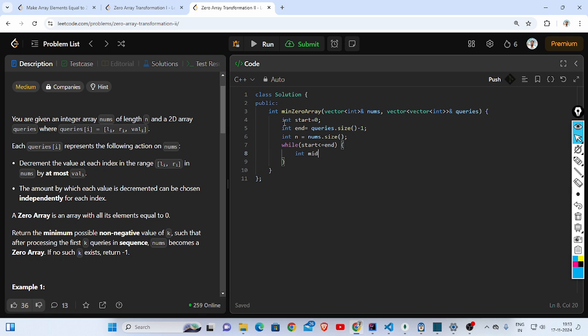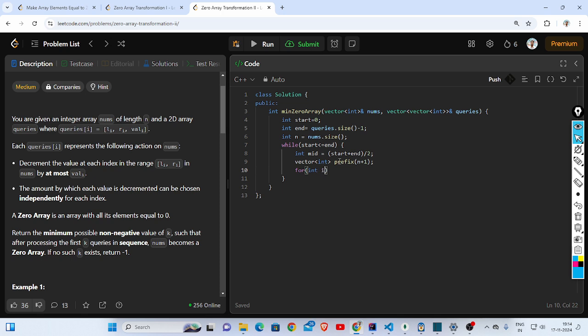So we'll get the middle value, and for this middle value we are going to build the prefix. So this means this particular index that is in queries, so from 0 till middle, we are using the queries on prefix, which is of n+1 size.